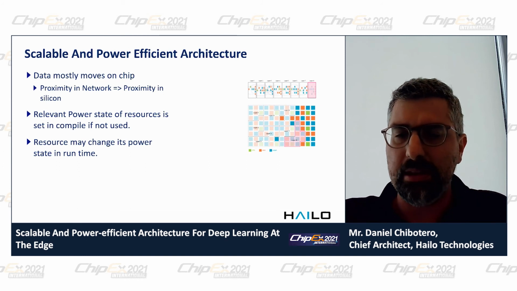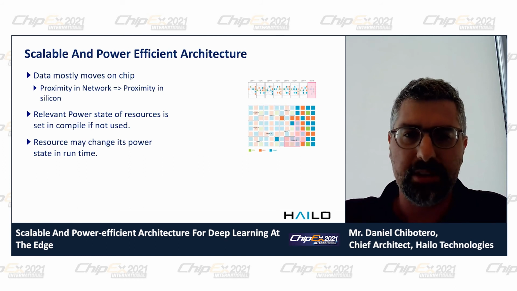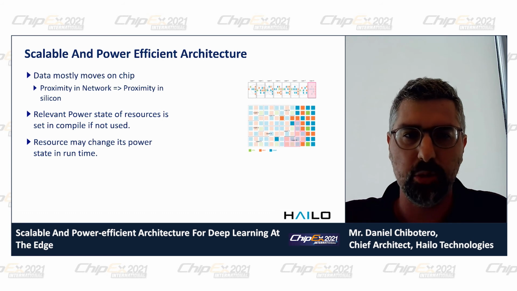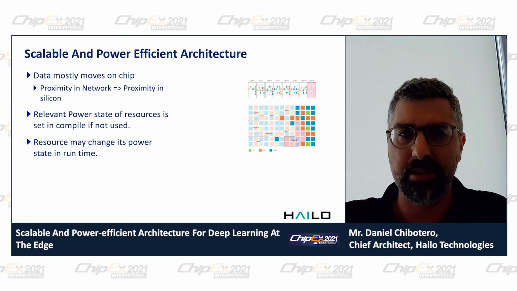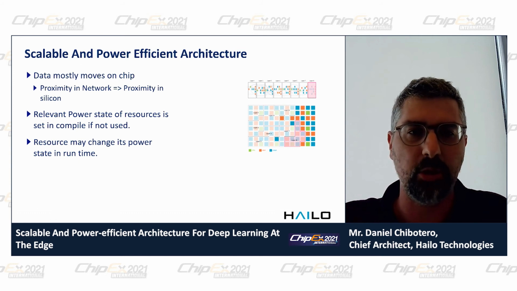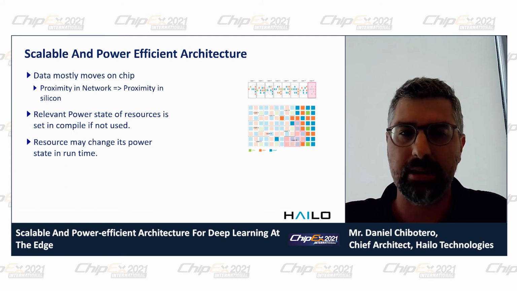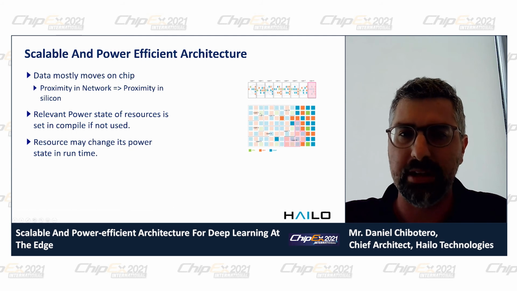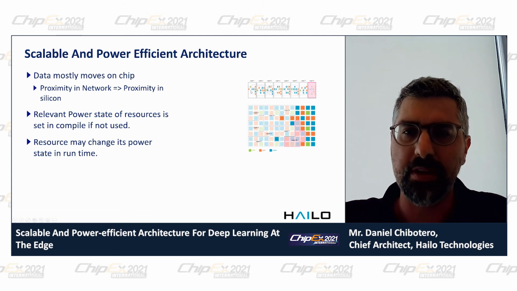So first, I would like to discuss power efficiency. The main secret sauce of gaining power efficiency is not to move data much around the chip. Firstly, we don't move almost any data off chip to external DRAM or a host processor. And also, the proximity of the layers in the network translates to proximity of the layers in the silicon, so data moves a very small distance through the chip when going from layer to layer.